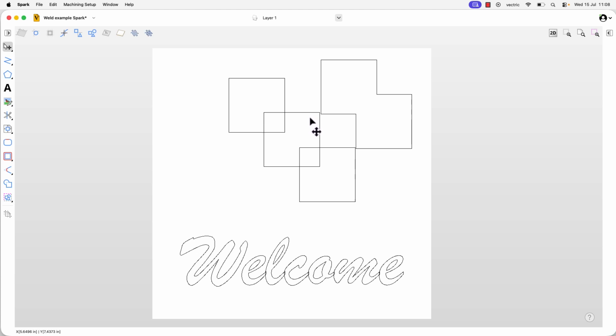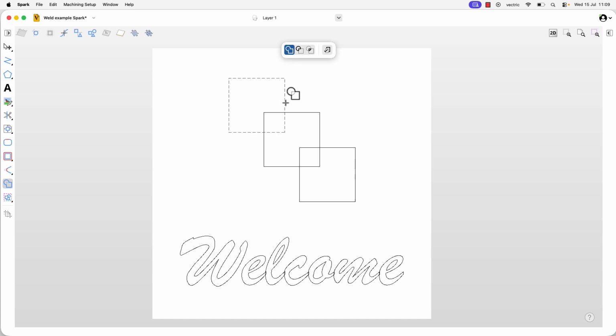So if there's ever a scenario in which you want to keep your original vectors for more manipulation or editing later, you can check that option to keep original and it will have a copy of them there in the background. But you can see here this is our newly created welded option. I'm just going to delete that and we're going to go back into the tool and look at weld again without the keep original. So we'll turn that keep original off and we'll go back into an example of welding.